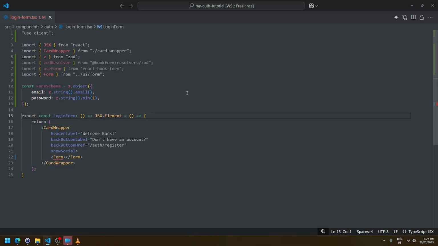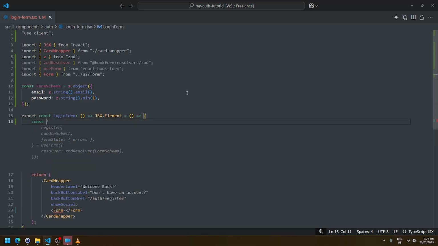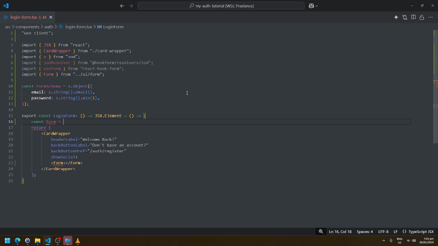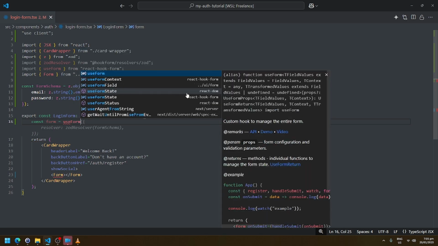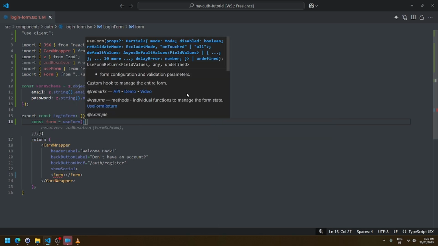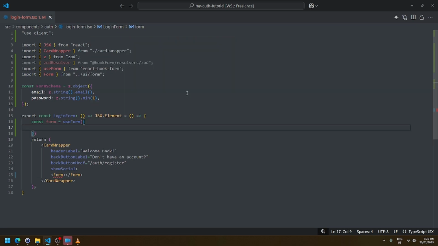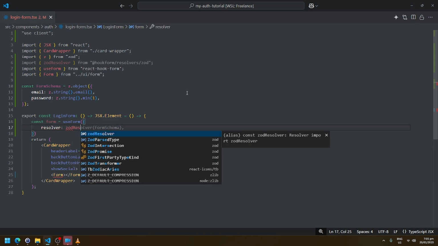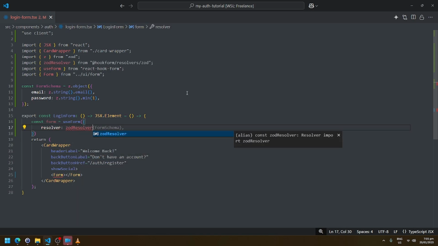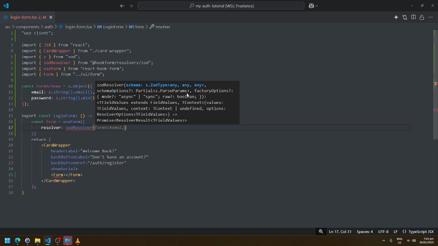So get back here, const form equals useForm. Okay, so resolver, there are some guides here. zodResolver, which accepts the formSchema object above.